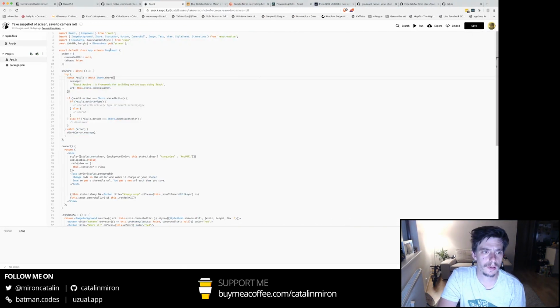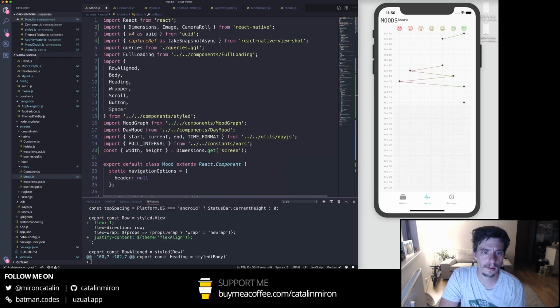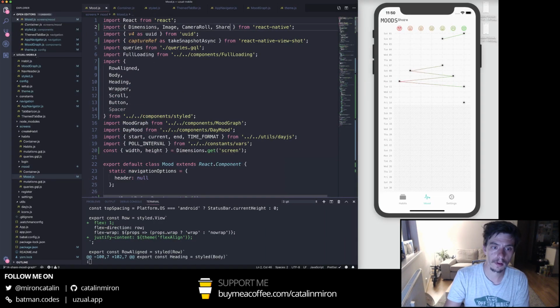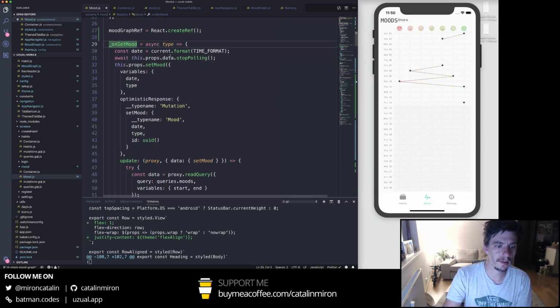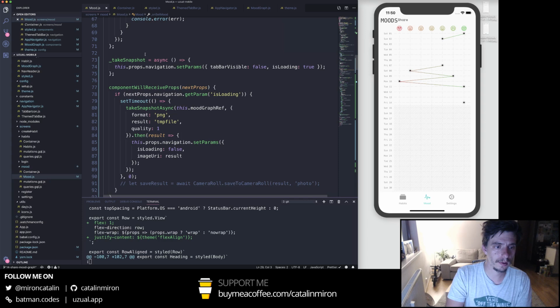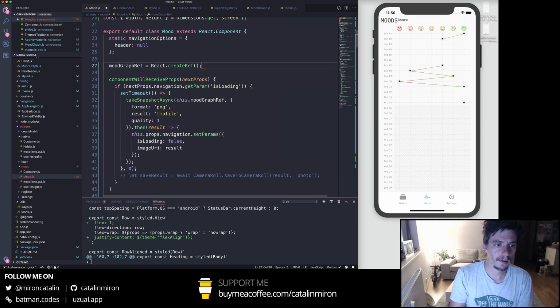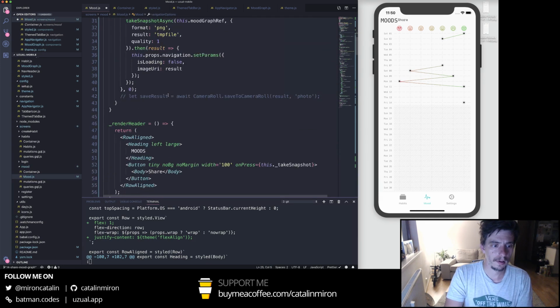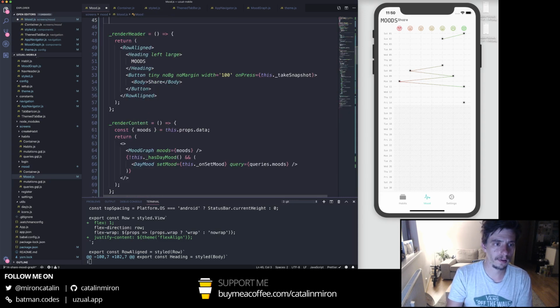So share is coming from React Native. Okay, and I need those things here. So on set mode, take snapshot. I need those below. Component. Okay, not even here.